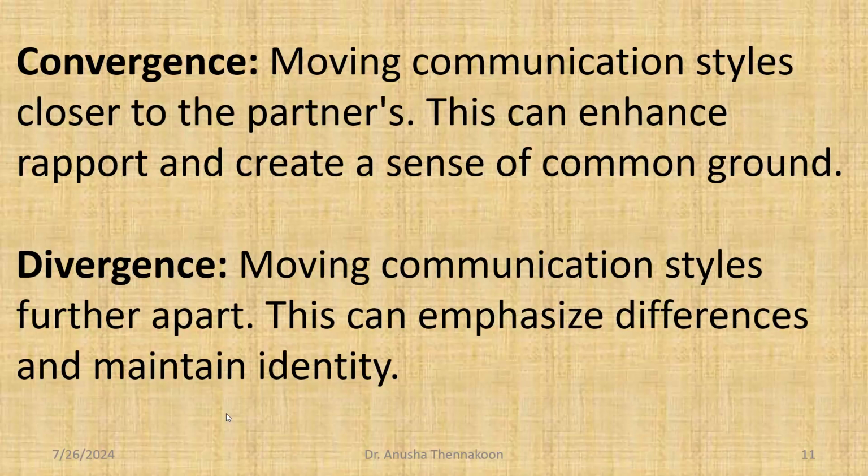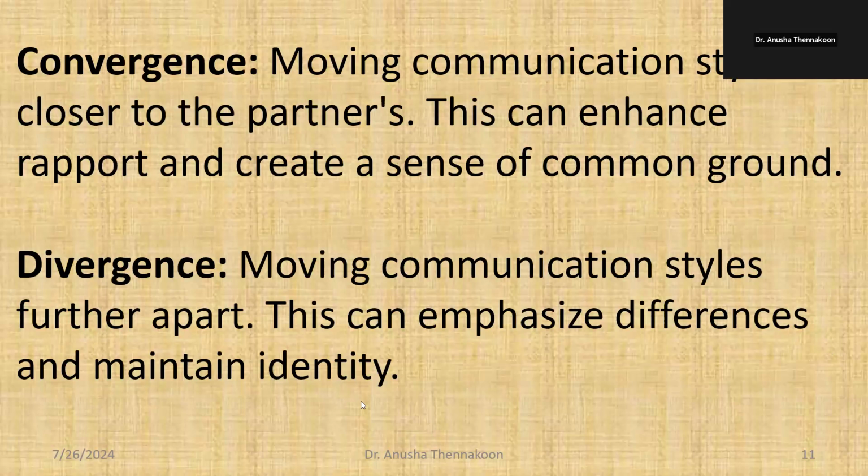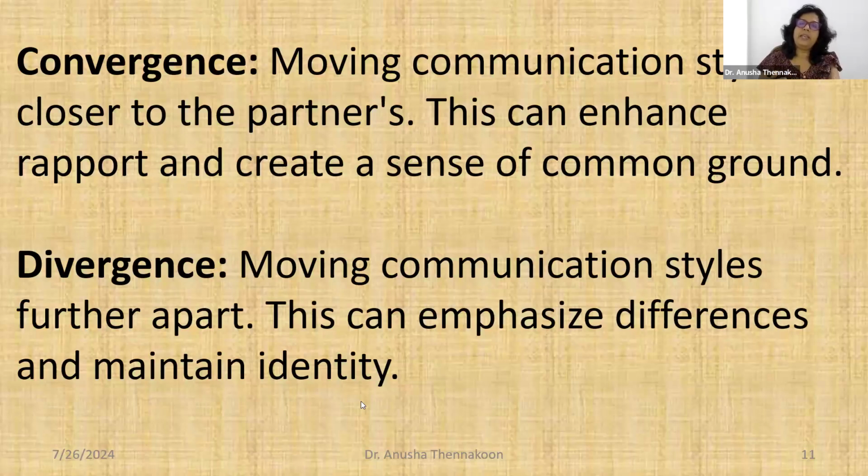Here, convergence. So here, the word may be unfamiliar, but we'll understand it as moving communication styles closer to the partner's. When you are talking with another person, you are moving your talking style closer to that of the listener. And this can enhance rapport and create a sense of common ground. Just imagine, I will give you one example. You are a fast speaker, so normally you talk very fast. But when you happen to talk to a person who has some stammering problem, who is talking very slowly, you also have to adjust to that person's way of talking. And then only you can create common ground for both of you. And that is called convergence.